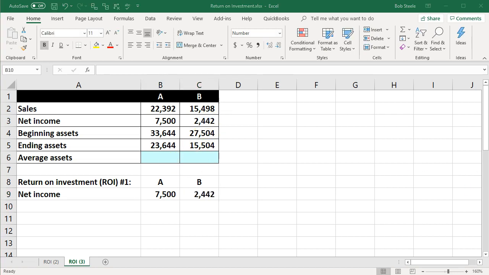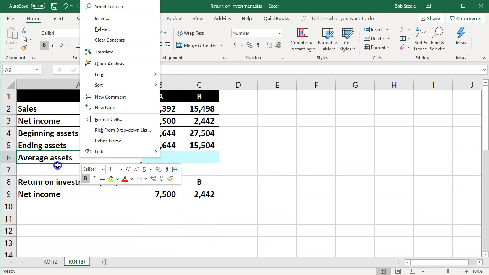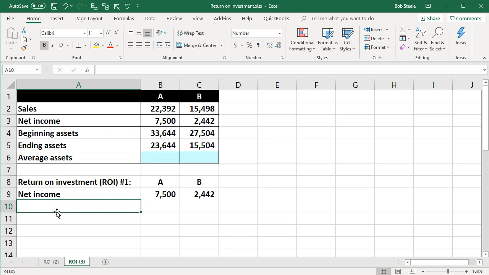And then the next item is going to be the average assets. So I'm just going to copy this, or we can even use a formula. We could say in A10, this equals the average assets up top. And the average assets are going to be equal to, now we have to do a bit of a calculation to figure out the average assets. I'm going to do that calculation right now, and then we'll see it in more detail while we do the more complex calculation. So it's going to be the beginning assets, the ending assets, and then divided by 2.